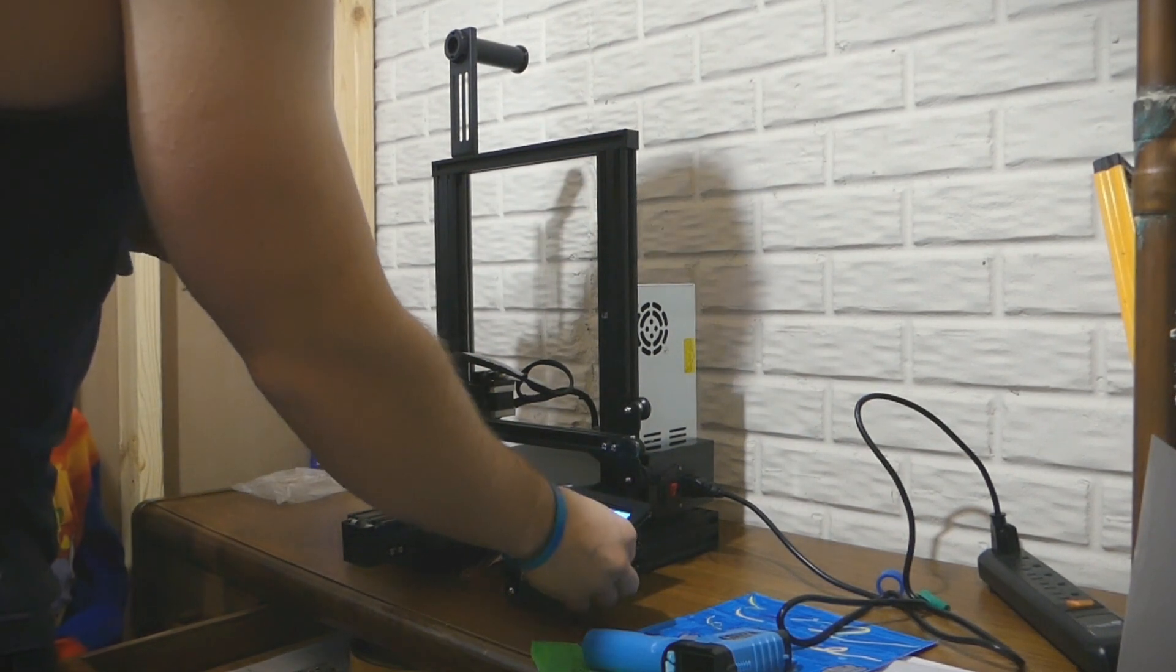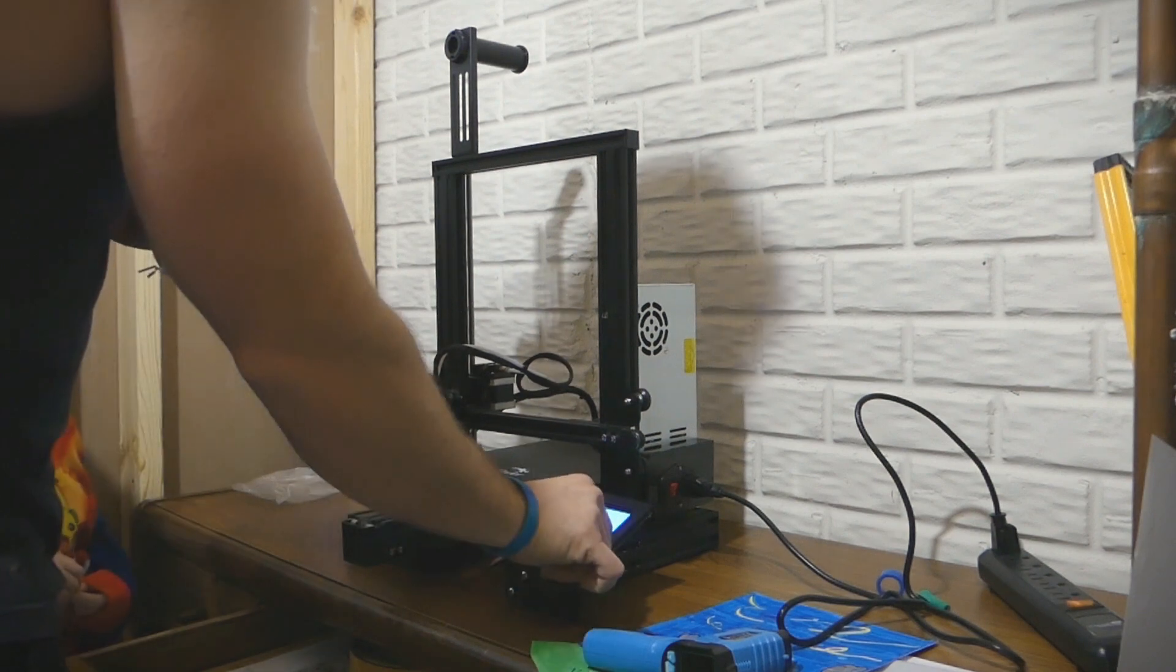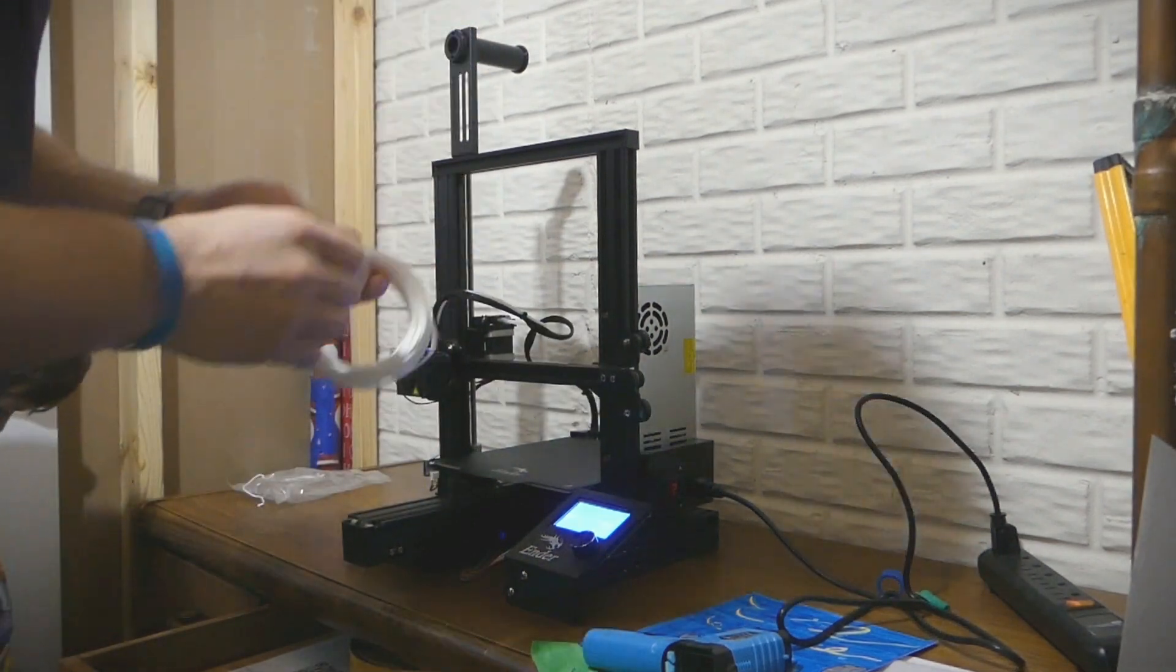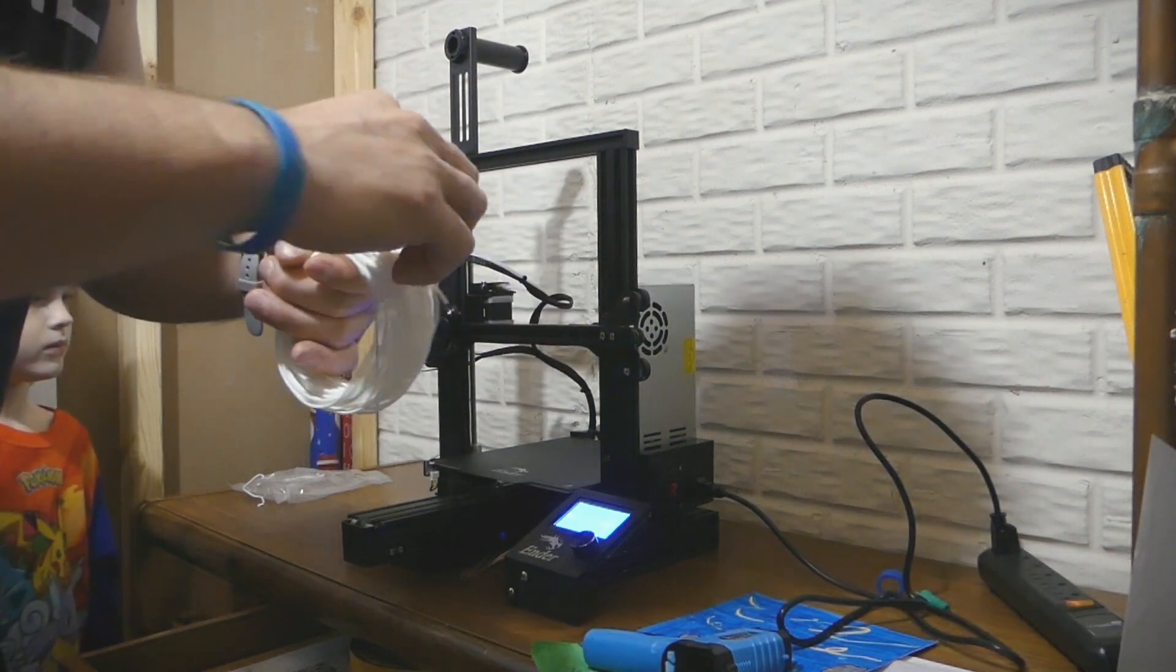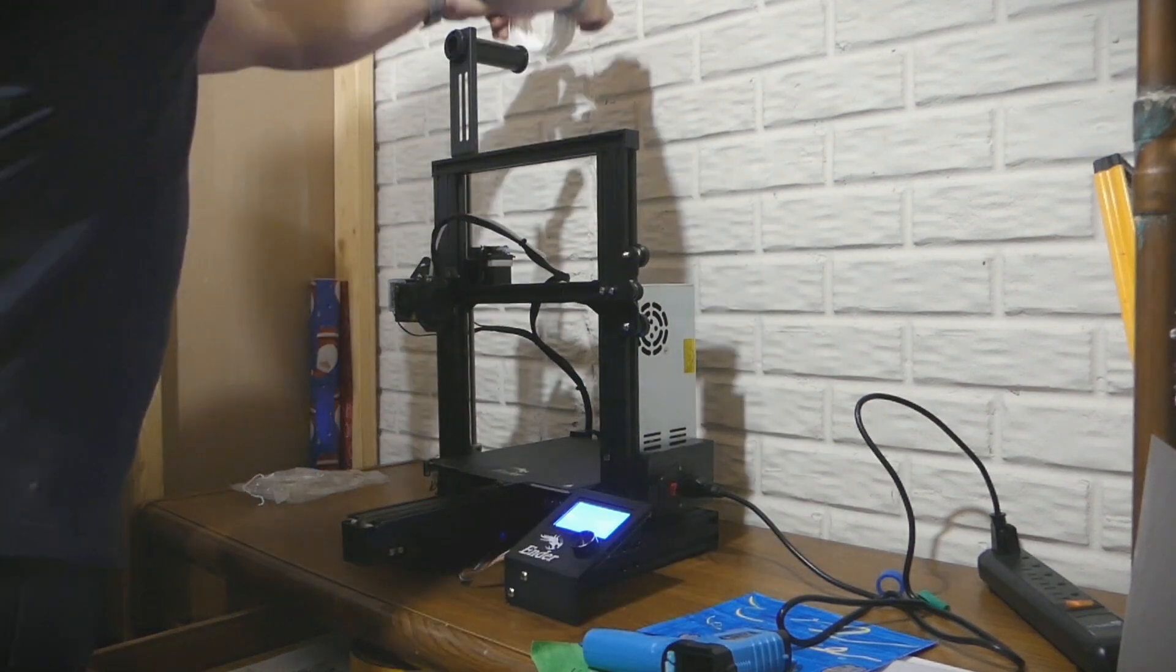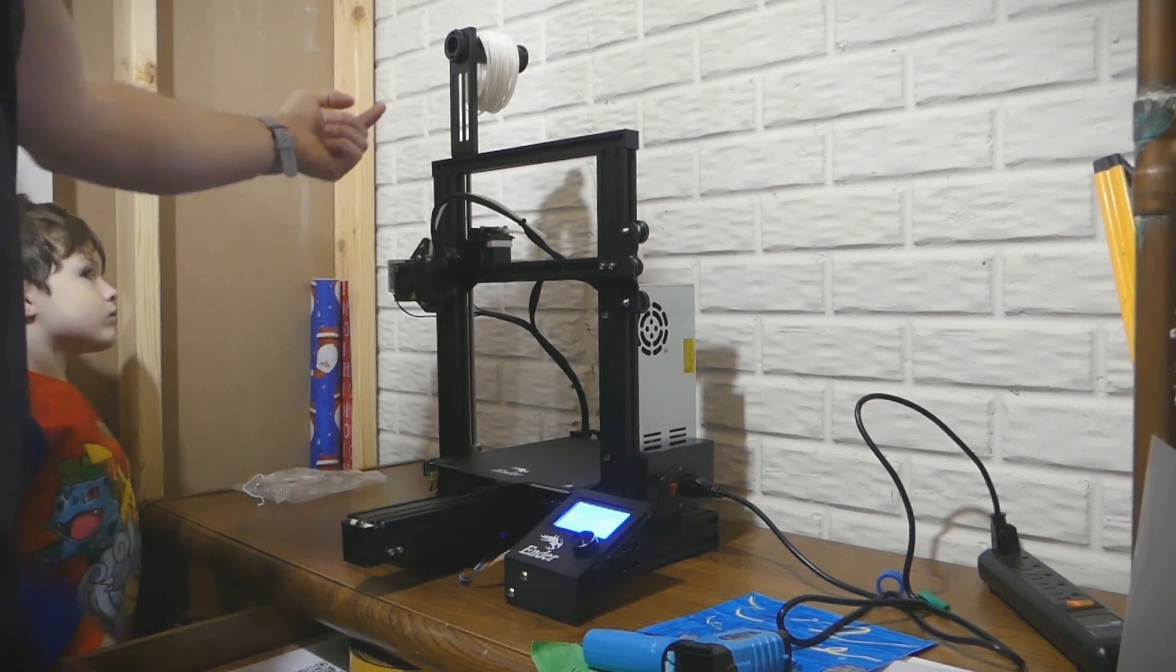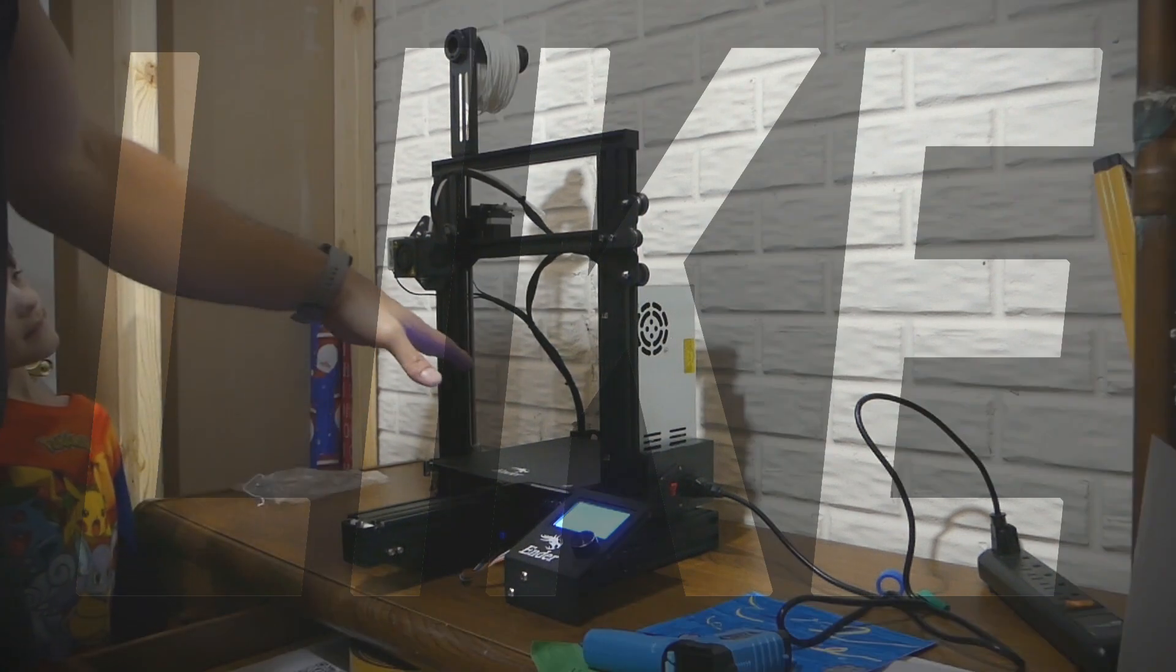So we're going to go back in here, motion, we're moving the Z. So you can only go up as far as it'll let you, and it stops at 250 as it goes up the Z-axis. Most of these filaments will come with their own reel, so that way you don't have something free-floating like this. Having something designed more as a perfect circle is going to be a lot better. And then once this gets back up to the top we can load in the filament and start working on the other processes.